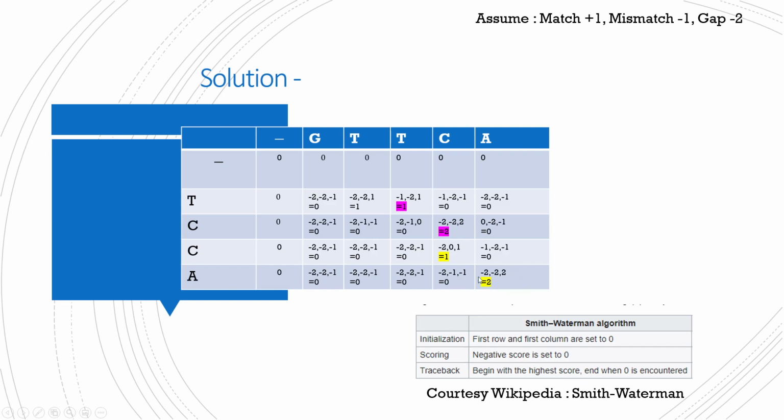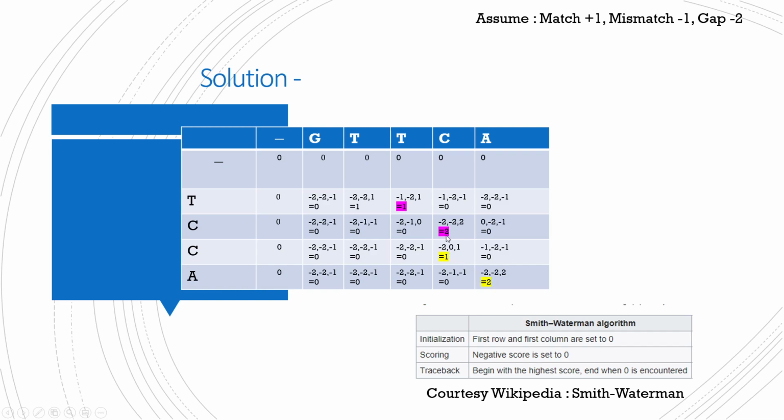And it may not be in this right corner. It could be anywhere in this whole matrix, right? So you have to find the highest scores. And then from the highest scores, you walk backwards where they came from till you become 0. And when you reach 0, then that's the end, right? So in this case, you see that the A and the C are matched, and then it becomes 0. So the highest sequence was the CA.